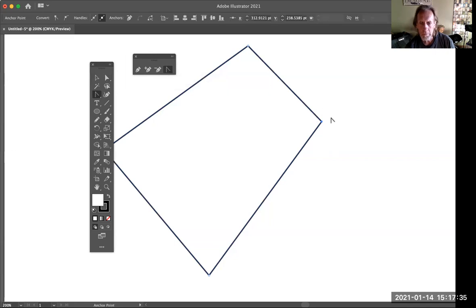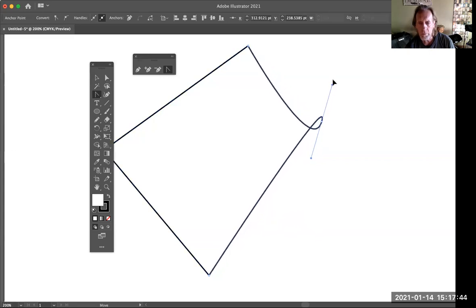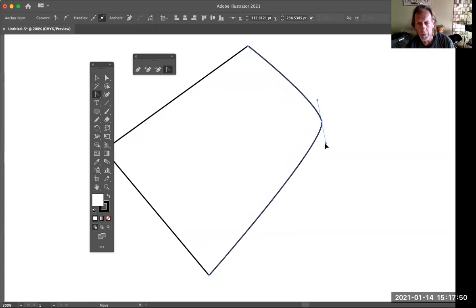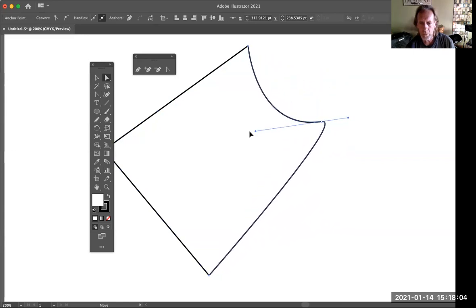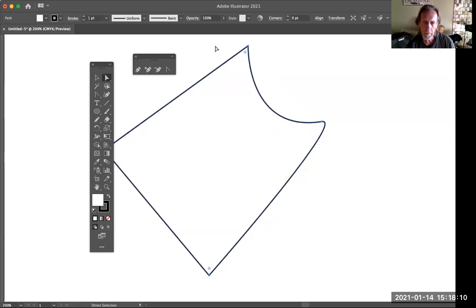I grab the V tool and click on that point where I want it to change to a curved one, and I just click and drag out. Now, if it tends to wrap around like this one is, it just means I have to unwind it like that. That's all I do with that tool. I don't do anything else with it. Then I go back to the white arrow and do exactly what I was doing on the other shape to affect it. So now I have a combination of some curved lines and straight lines on the same shape. I did that by converting the lines on the angular shape first.